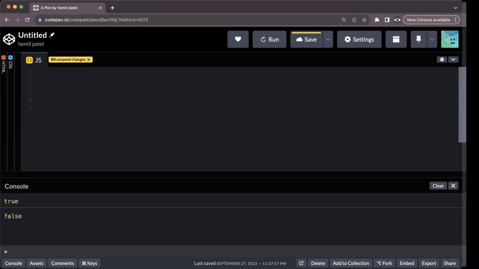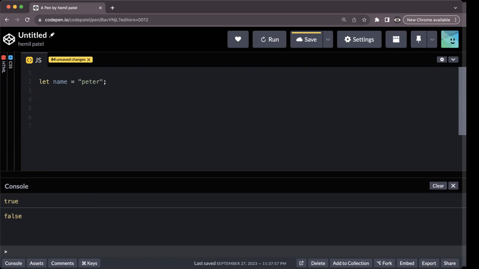So let's say if I have name equal to Peter, right? I want to know the length of the string, right? When I say length, it is how many characters there are. So 1, 2, 3, 4, 5 characters, right?